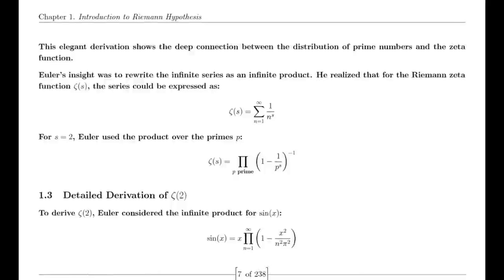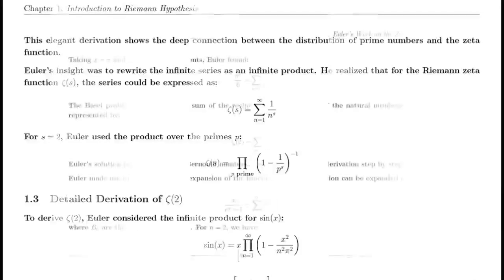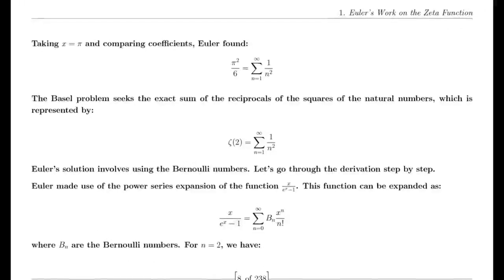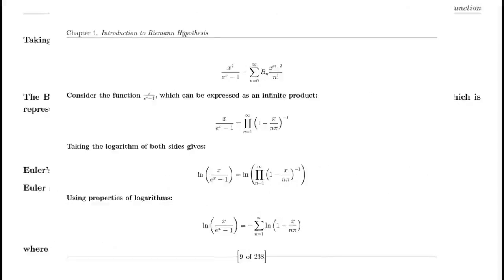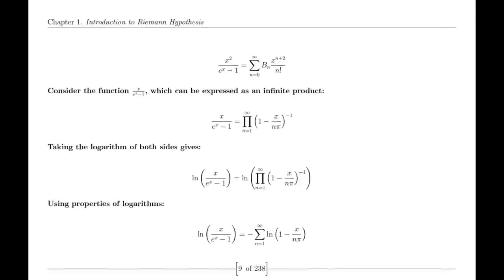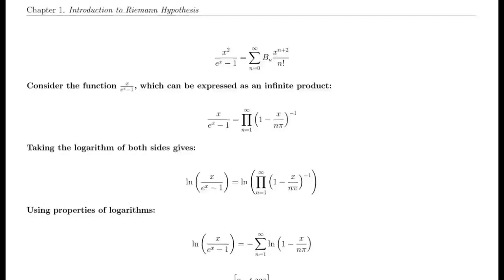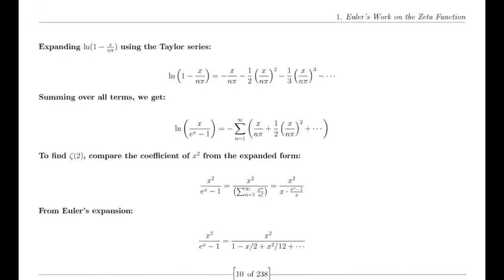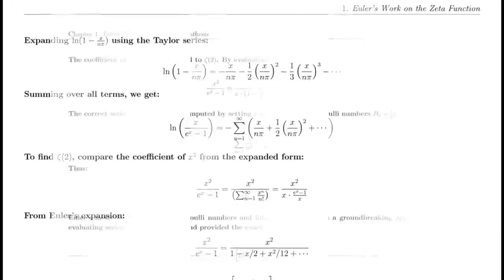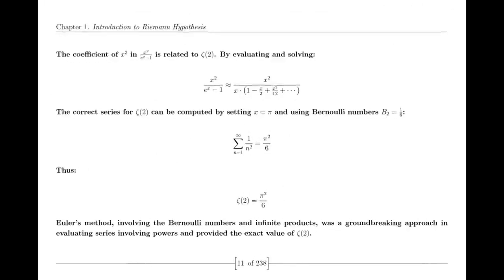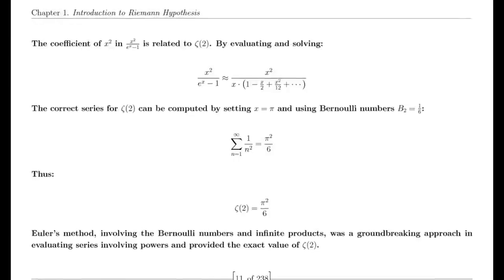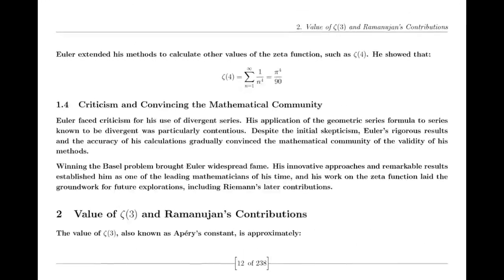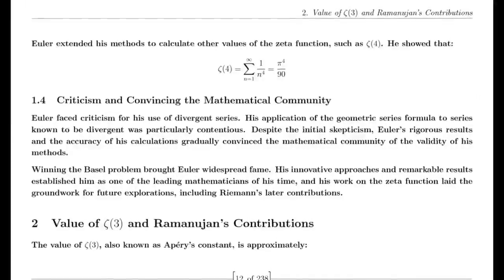As millions watch, reactions flood in from every corner of the globe. Some mathematicians express skepticism, urging caution, while others are intrigued by Suraj's unconventional approach. Online forums buzz with discussion as experts debate the validity of his claims. The academic community is abuzz with a mixture of hope and disbelief, recalling the weight of the Riemann hypothesis and its implications. Suraj finds himself at the center of a whirlwind — invitations to conferences pour in, and interviews follow. He navigates the pressure with humility, grateful for the opportunity to engage with some of the brightest minds in mathematics. As he presents his proof to various audiences, he faces scrutiny but also encouragement, as the mathematical world waits closely for rigorous validation.